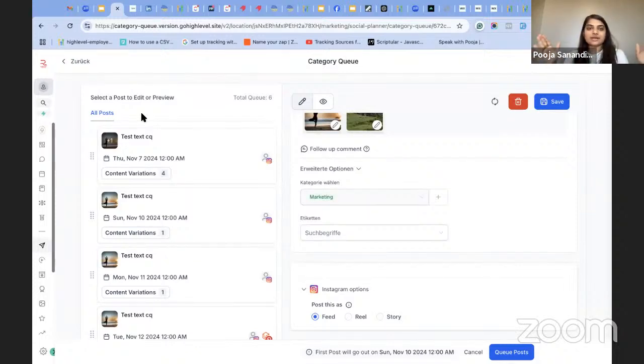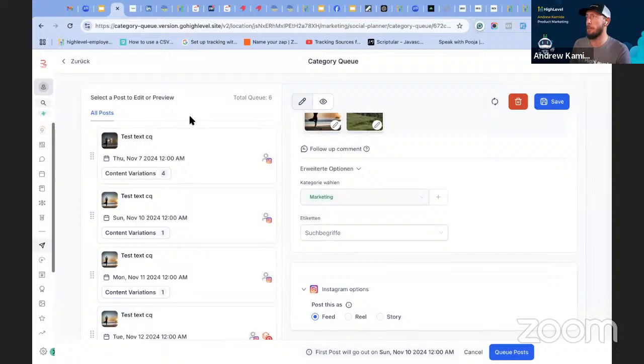If, for example, there are 16 posts, and that particular post in between did not post because of some reason, usually there will be no reasons other than the integration got expired, or your permissions got revoked for that social, because we have already collected those posts that have already successfully posted on a particular category. So we are only going to bring those posts. If there are errors, it will show you over here with the errors, and you'll be able to work on them. Gotcha.